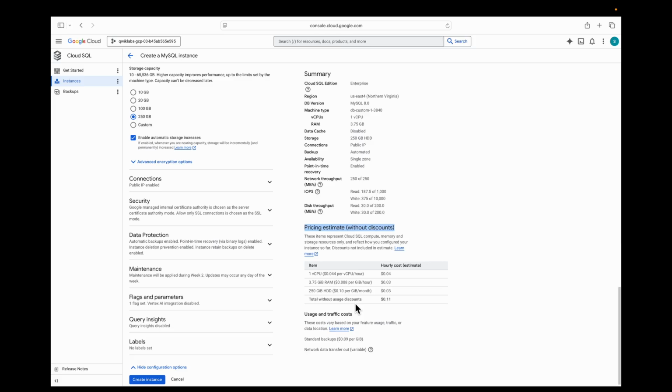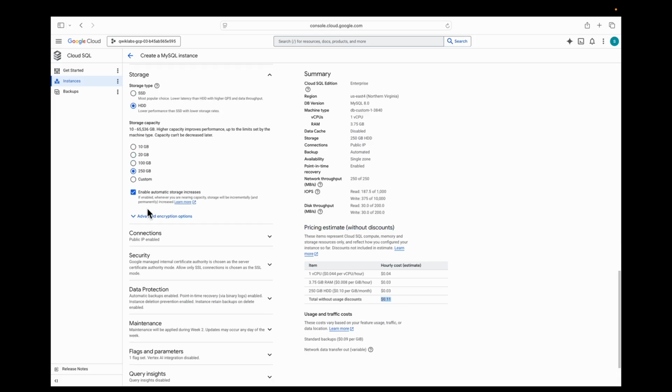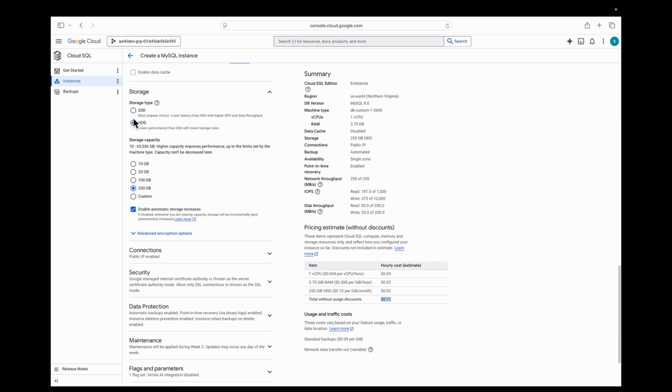So total without usage discount is 0.1 cent, but if you take a look, when I select the storage type, see the hourly cost increases. So I'm going to select hard disk. I'll keep it at 100 GB.